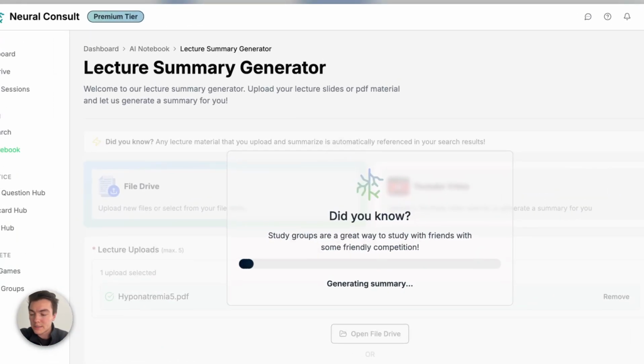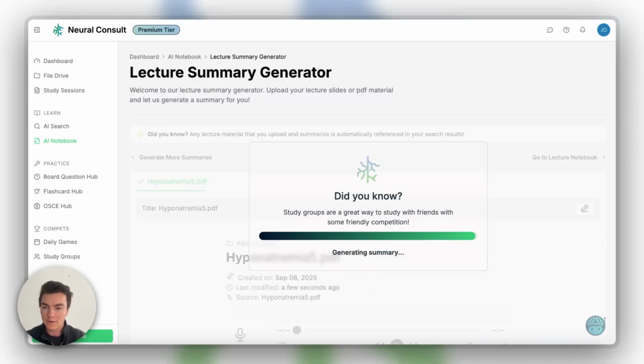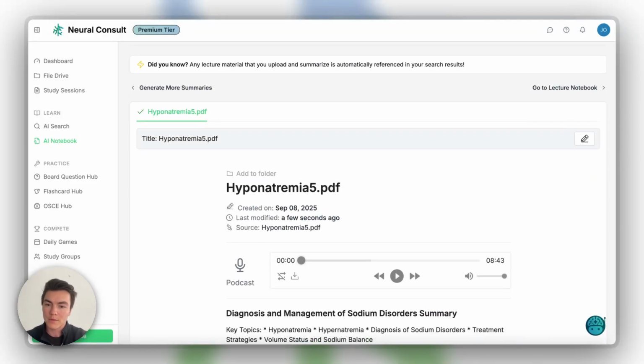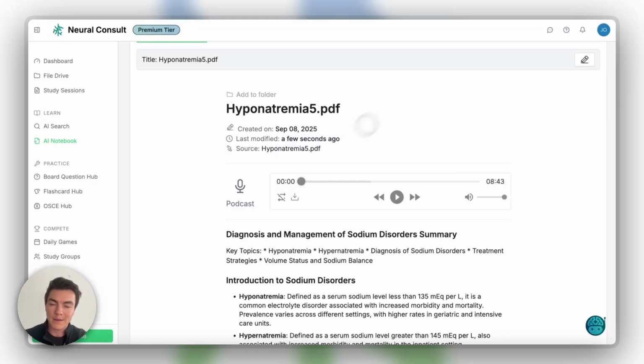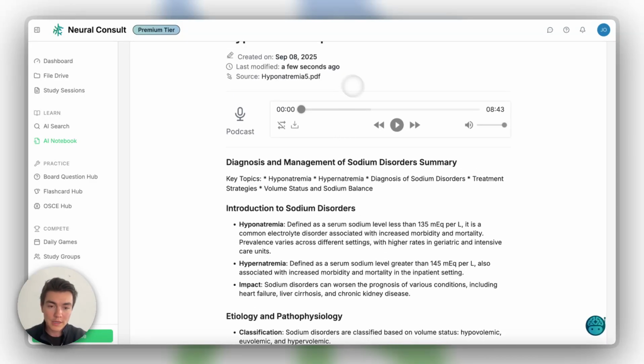Essentially what this is doing is creating an entire podcast, usually about 7 to 15 minutes. And then we'll also create a lecture summary or a file summary that you can edit, highlight, ask Glia about, and then also spin into other resources, which I'll show you right after this. The slow step here is creating a podcast. So if you don't do a podcast, then it will load very, very quickly. But here, to do an 8-minute podcast took about 15 seconds. So here you can listen to your podcast.